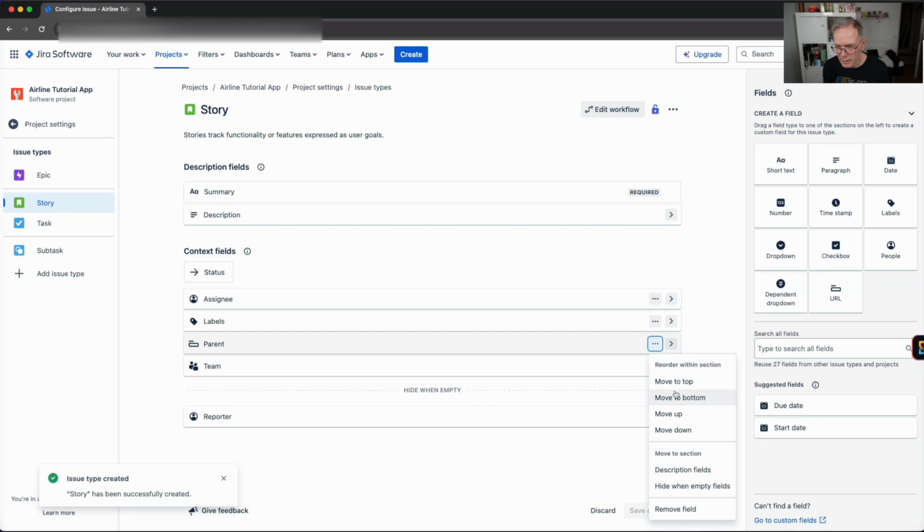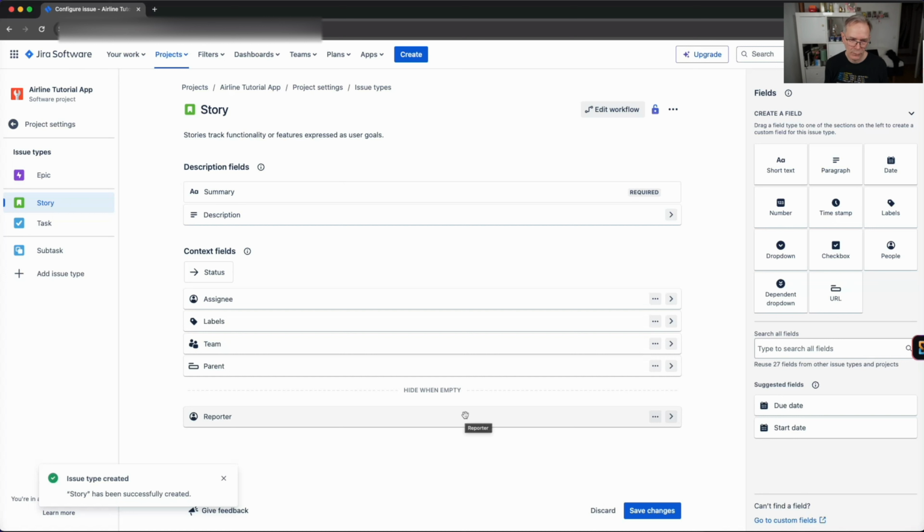Okay, I can move this to the bottom, for instance, and you can see that the parent now is in the bottom of that context fields part of the story. And finally, you have some kind of reporter here who is really creating this story. I can use myself, for instance, for that. Okay, but I'm not really happy with that.